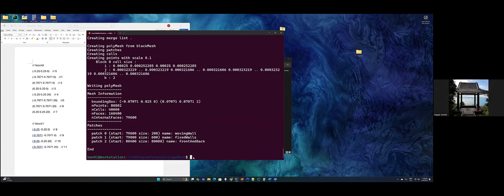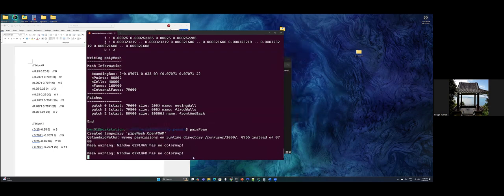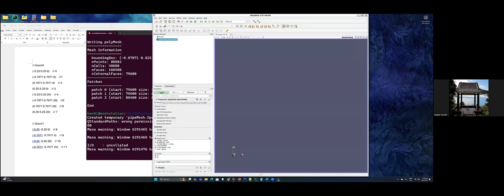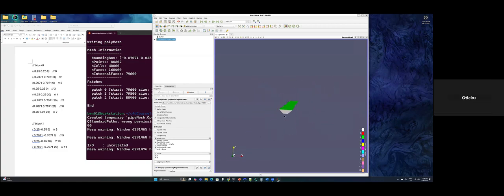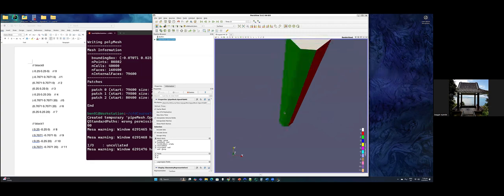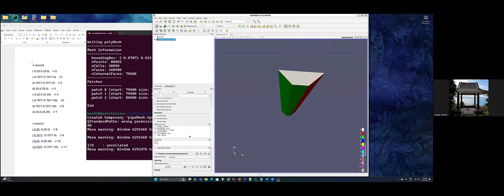Anyway, so now we need to go into blockMesh. Now, paraFoam, and see what we have. You can see it. It's a slab, please. This is exactly what we were talking about. So let's see, numbering.